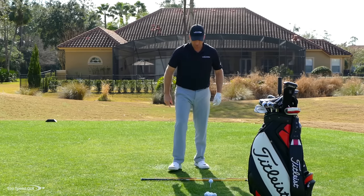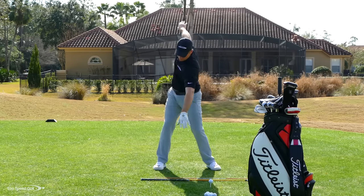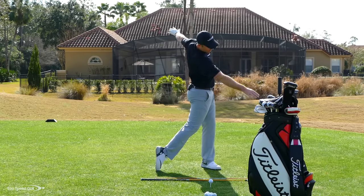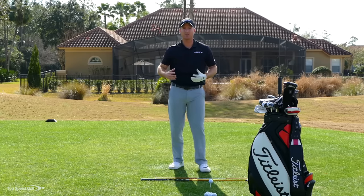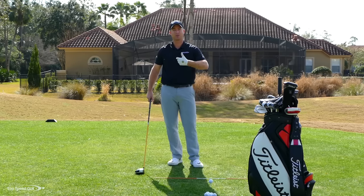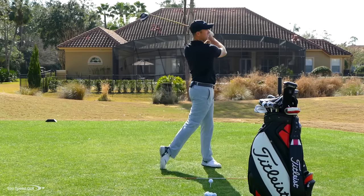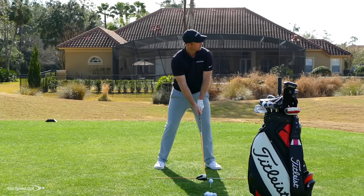Let's do a drill here. Take your stance, put your arms out to the side, and practice rotating your body until your arms are kind of pointing behind the golf ball. So I'm setting up here, my arms are turning behind the golf ball. As I come on through, I'm letting this right foot come up, letting my hips pivot through, my arms are turning past the golf ball, and then I'm coming to my good full finish. Do that 20 or 30 reps — it gets your body loosened up, gets you making that good full turn, and really hitting it hard. Then make another 20 or so practice swings with the driver, getting that good full turn both back and through, and then you're ready to hit some shots. I'm really going to focus on that big turn and see what kind of swing speed we can get.